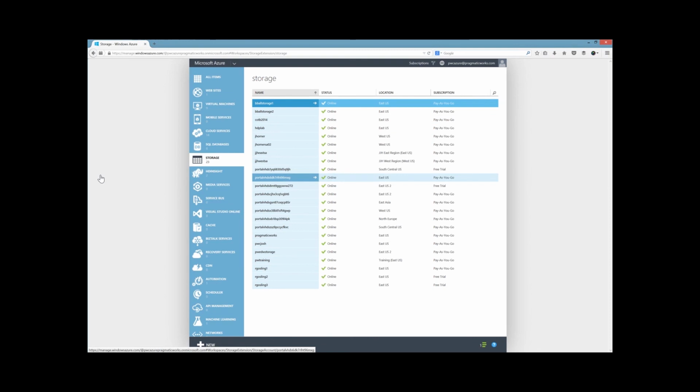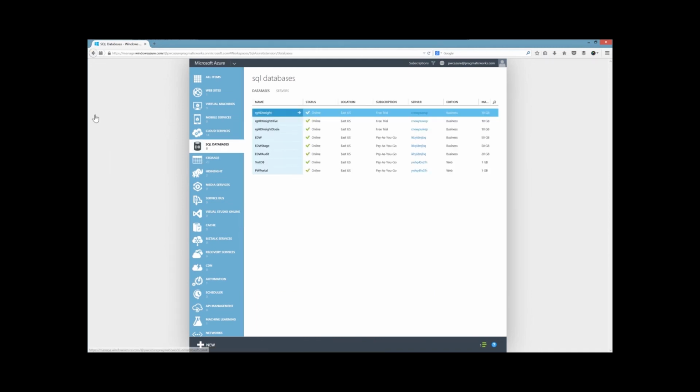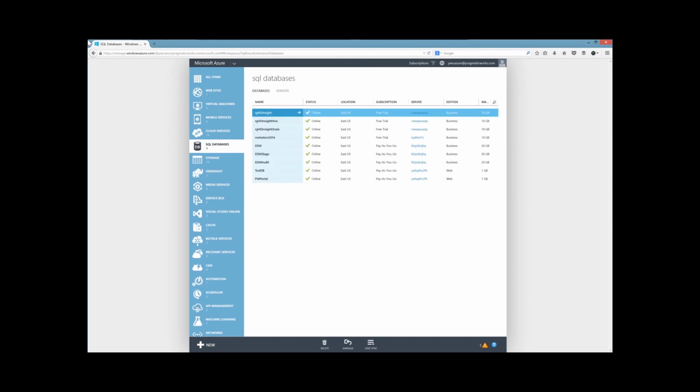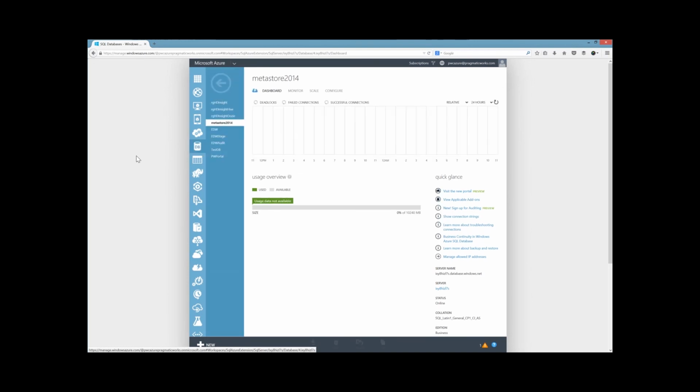new storage account that got created. Actually, I used the PragmaticWorks storage account, so that one's still there. But if we look over at our SQL databases, you'll notice, if I refresh this page, I know our Metastore database is there because PowerShell already created it. They're right there. So you can see our Metastore database, and we can go connect to that if we want to. We can connect right to it with Management Studio even.